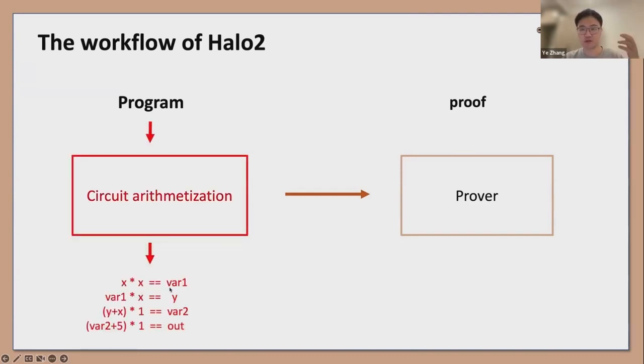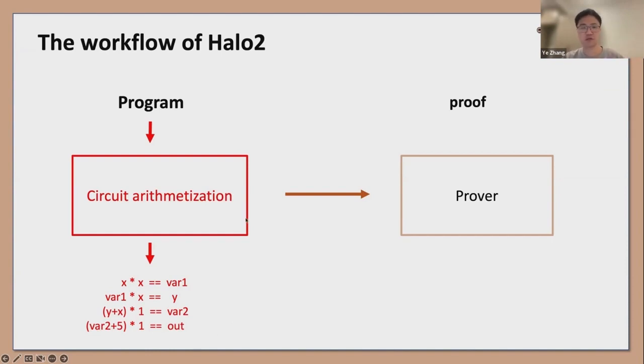You basically need to write a bunch of mathematical constraints, and using those assertions, like for example, this very simple example saying that x times x equals variable 1, you can prove that this program is correct if you have a valid assignment for those constraints. So this is the most important step, especially for auditors.